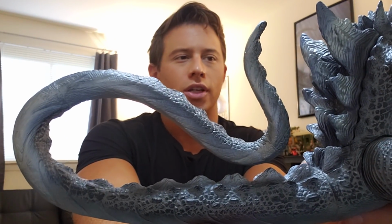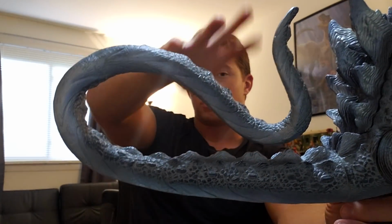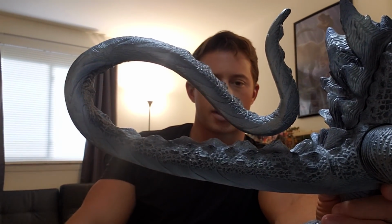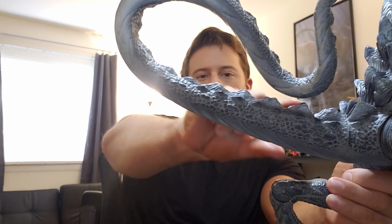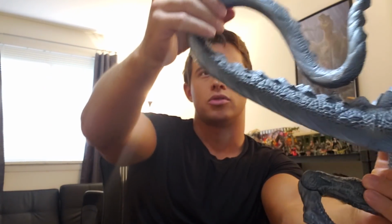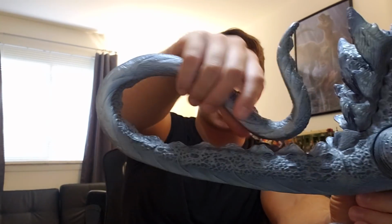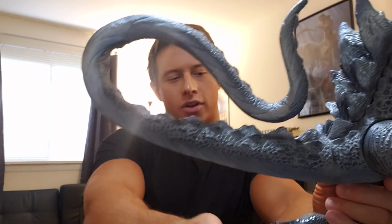My only issue with the sculpt is the tail. I do like that we have a very long tail for once, because one of the issues with these kinds of toys is you always get a tail that's too short or stubby. But here you do have a very long tail, which is nice, but I feel like it should start off a little bit thicker and gradually get smaller. And here it's kind of consistently the same thickness for a little bit too long, and then it gets a little bit shorter. But some of that's just maybe an illusion because it's twisted around. There's something about it that looks a little off. But I do like how he doesn't have to balance on it like a lot of the others.